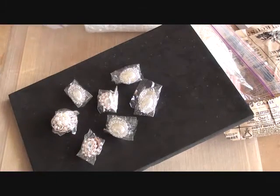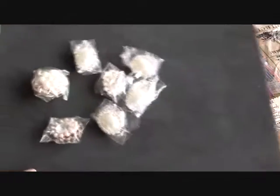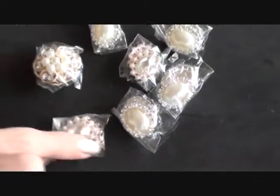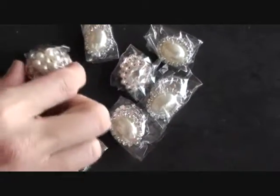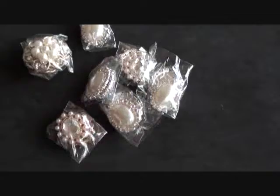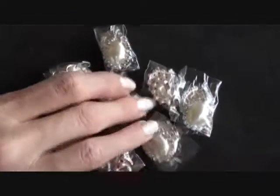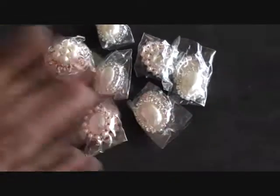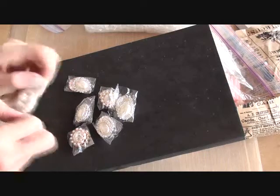Oh my goodness. I don't want to take them all out of the bags, but look at these centers for flowers. These are, oh my goodness, look at those. And these oval ones, oh my goodness. These are gorgeous. Wow. And the prices were fantastic. These are going to be amazing flower centers. Absolutely stunning. Wow. I've got to open this one, sorry.